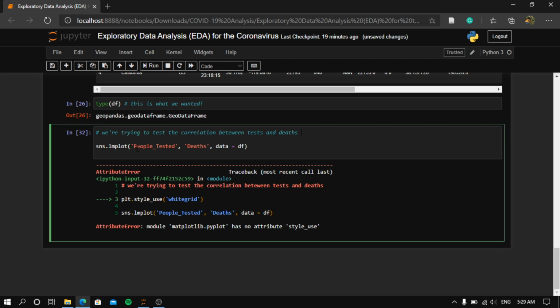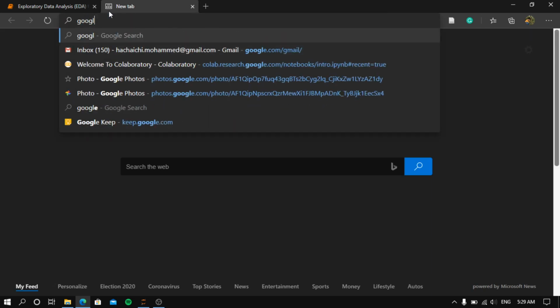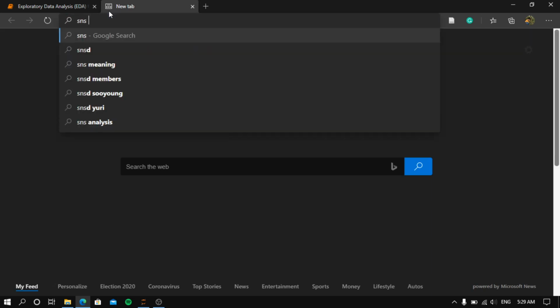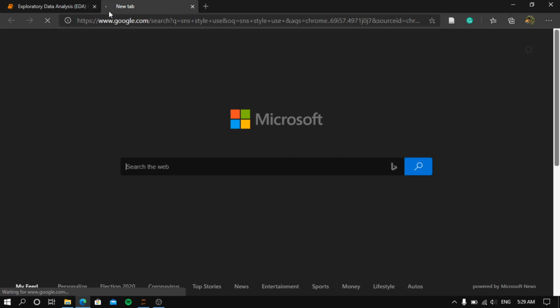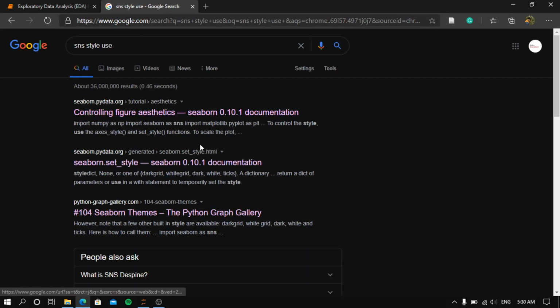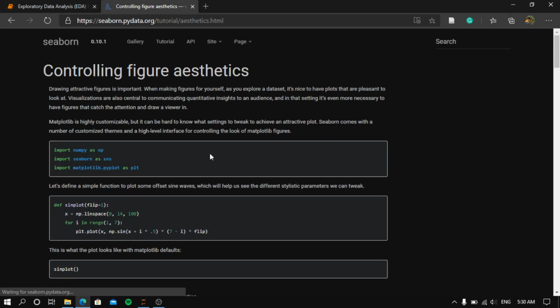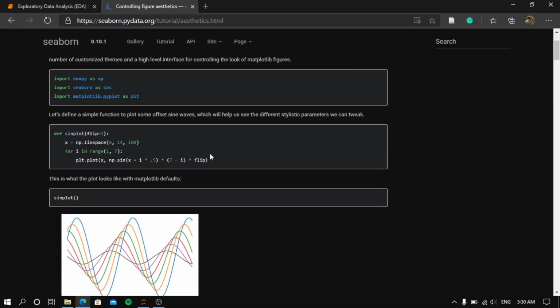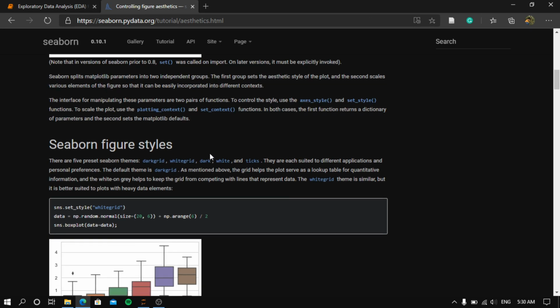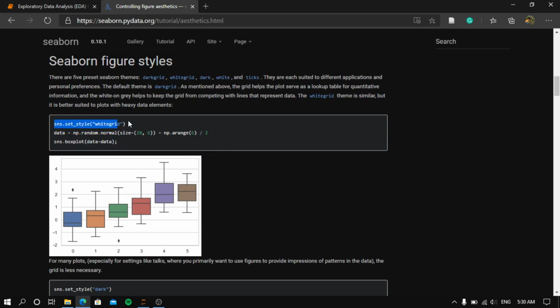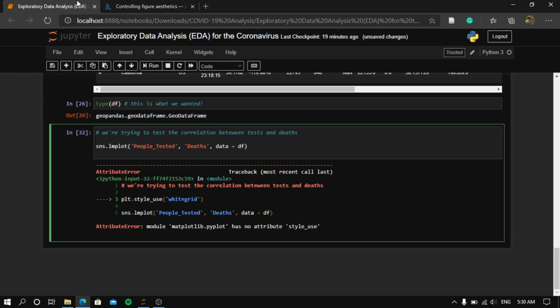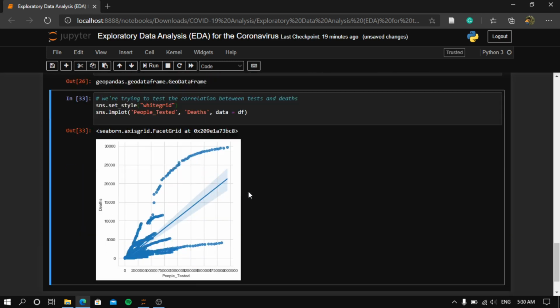Okay, who cares? Let's just Google this. Controlling figure aesthetics. So let's go here. Where is it? Yeah, sns.set_style. Yeah, it's set_style, white grid.